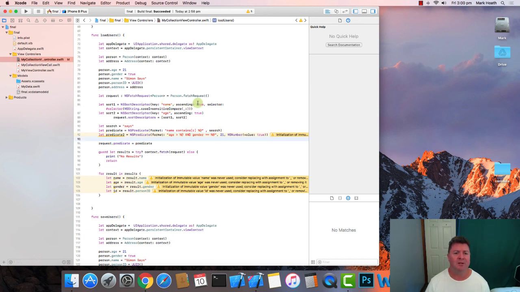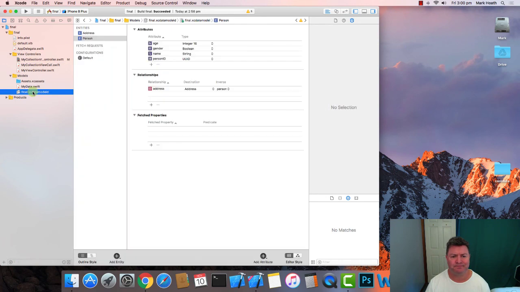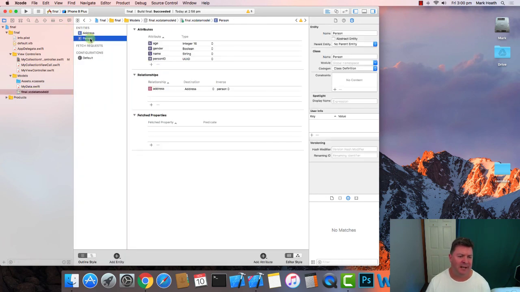Now, one thing I want to just quickly go over is when we're doing a fetch request, we're fetching all of the records in one class. If you remember, we created classes for each of our entities here, which are tables in SQL talk. So when we're doing a fetch request, in fact any core data search, even if you haven't subclassed NSFetchRequest, it will only return all of the data for one entity.